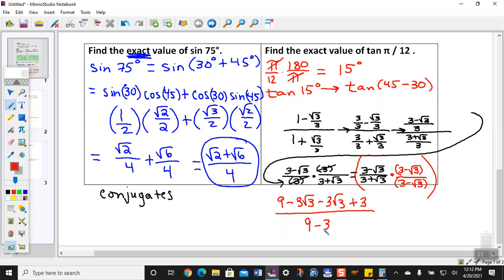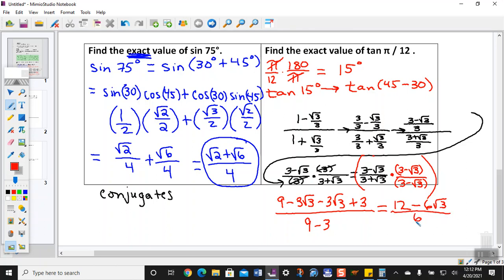Help me combine here, guys. Up top now, talk to me. We're so close on this. What's 9 plus 3 going to get you? 9 plus, or 9 minus? Oh wait, 9 plus. Yeah, because I can combine these up here up top now, can't I? Yeah, those can be 12 now. Okay, and I'm subtracting 3 root 3 and another 3 root 3 is getting subtracted. So minus how many root 3's totally? All over what value?